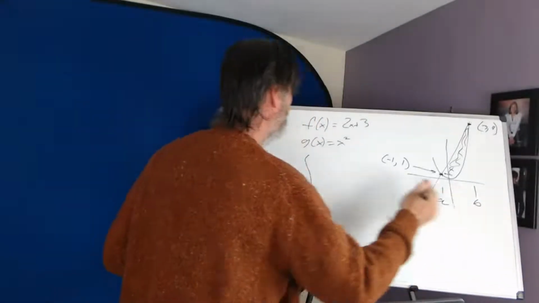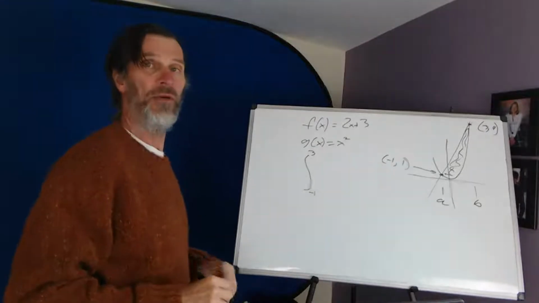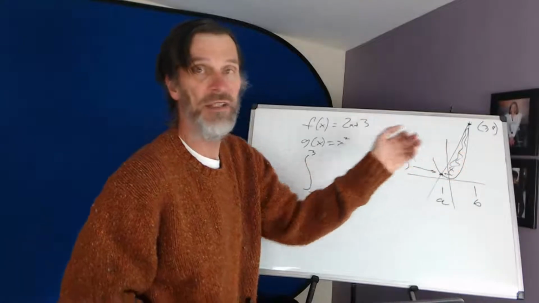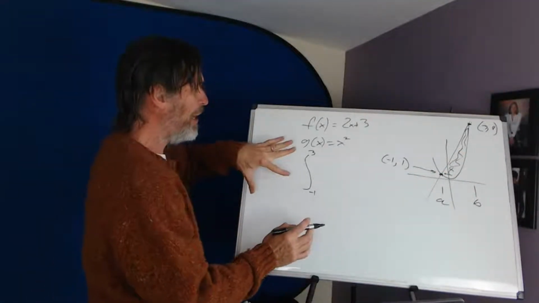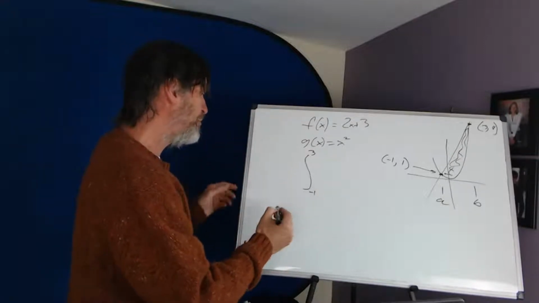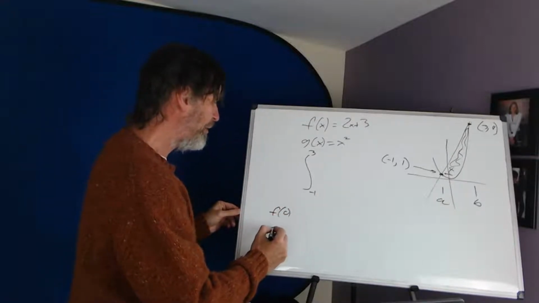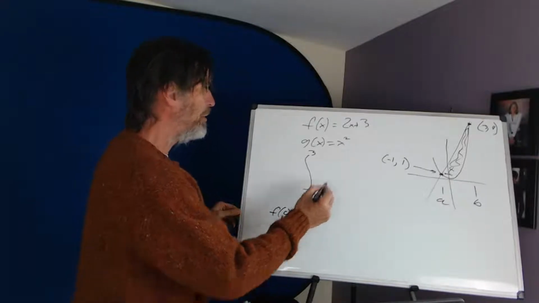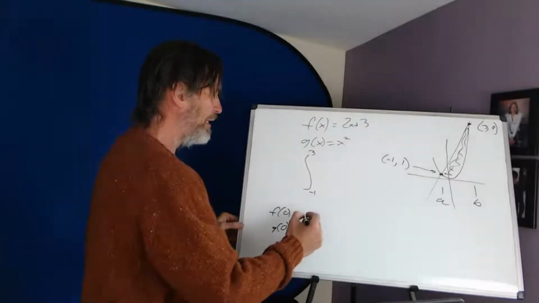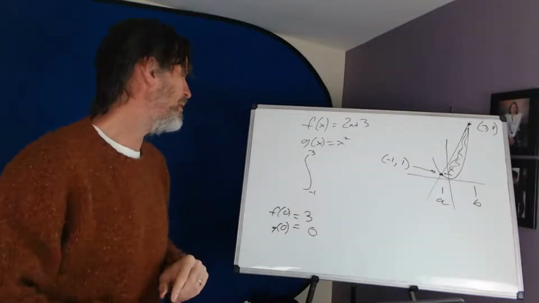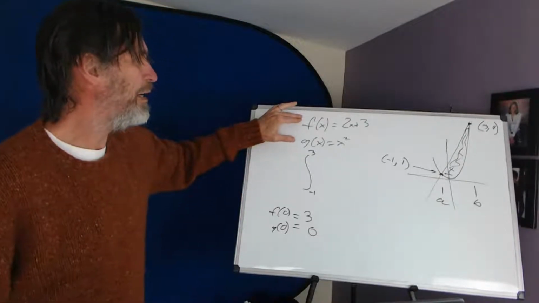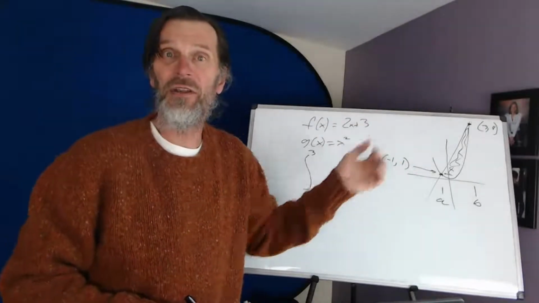X value of -1 to an x value of 3. Upper function minus lower function. And with the graph here, I can tell that the line is above the quadratic. If I didn't know that, I'd choose some number in between and plug those values in. So let's choose 0. I calculate f of 0 and g of 0. G of 0 is easy: 0 squared is 0. F of 0 is 2 times 0 plus 3, which is 3. Notice the f function is above the g function. This is the bigger of the two, and it shows up right there on the graph as well.